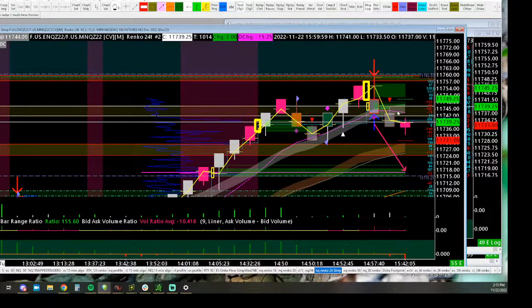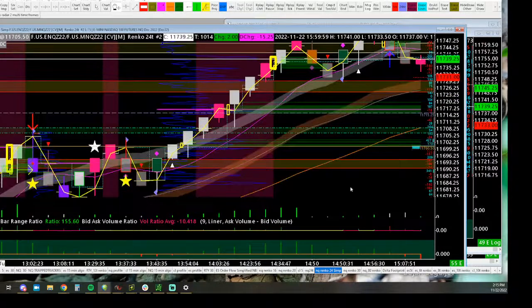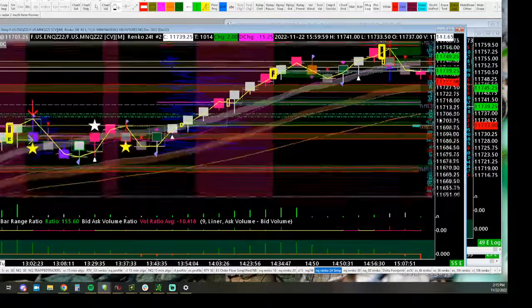It would make sense for this big green area to act as a magnet and to get a retest of that, but it also makes sense for this green area to be a magnet. So what might happen next, if I had to guess, is we may come up here, trade through this, and notice we traded right to the voodoo range level. 11,760.50 is almost the high day. It missed it by like a point, right? So it might come up here and tag that, and then after that come back down here and turn this whole area into a balance zone. That would be my guess.